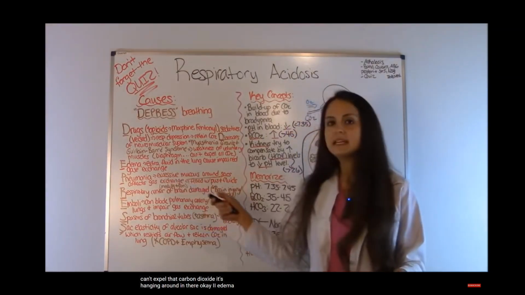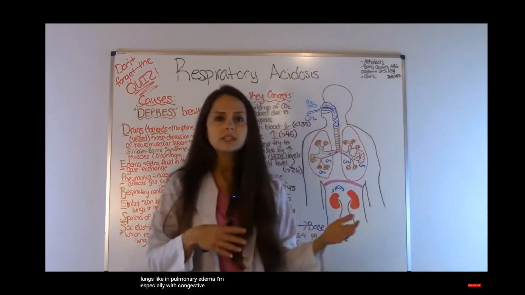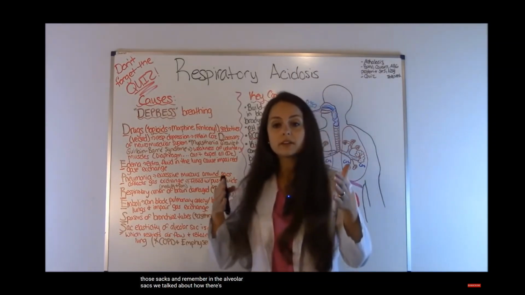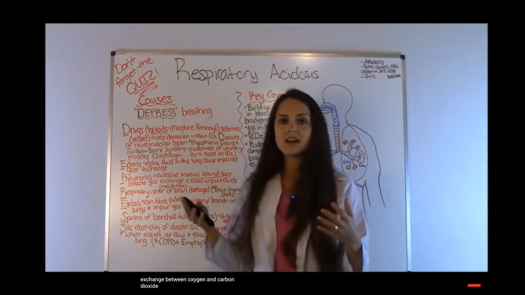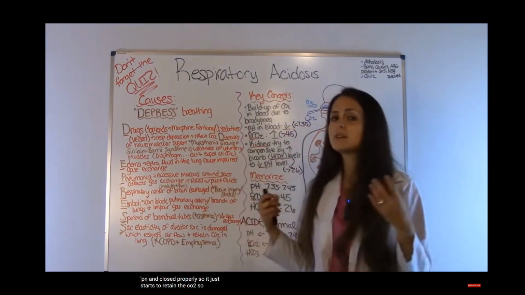Okay, E, edema. Anytime you get extra fluid in the lungs, like in pulmonary edema, especially with congestive heart failure patients, that fluid is hanging around those sacs. And remember, in the alveolar sacs, we talked about how there's a gas exchange between oxygen and carbon dioxide, and it messes up those sacs. Those sacs can't open and close properly, so it just starts to retain the CO2, so that can cause it.